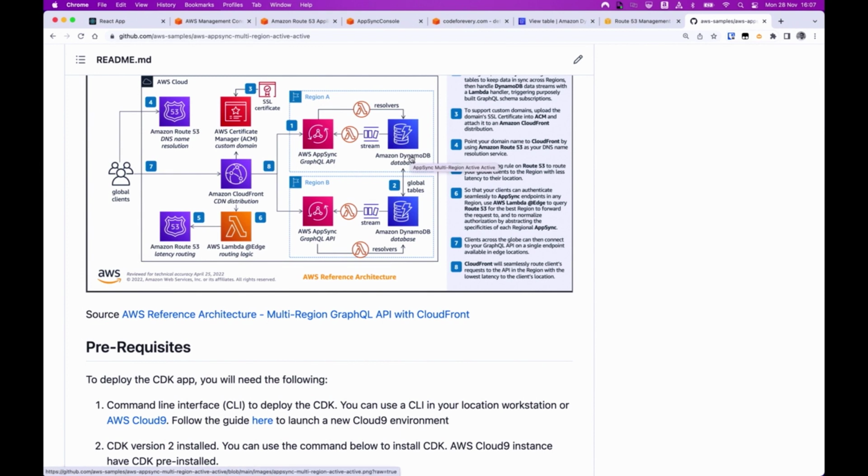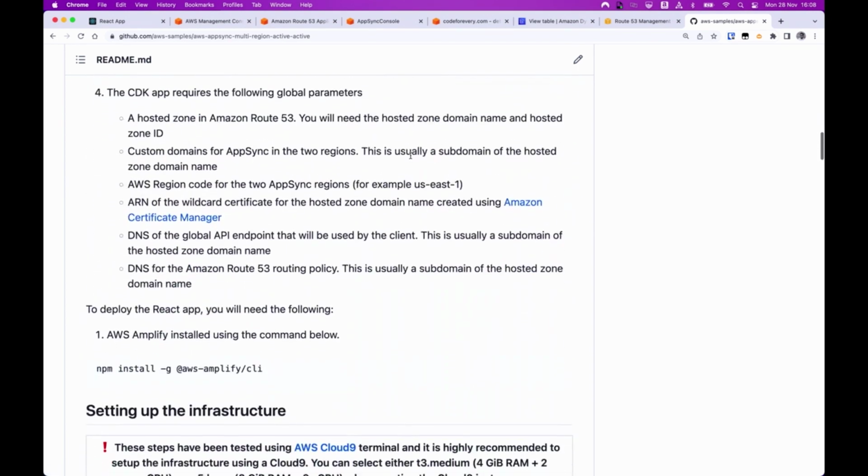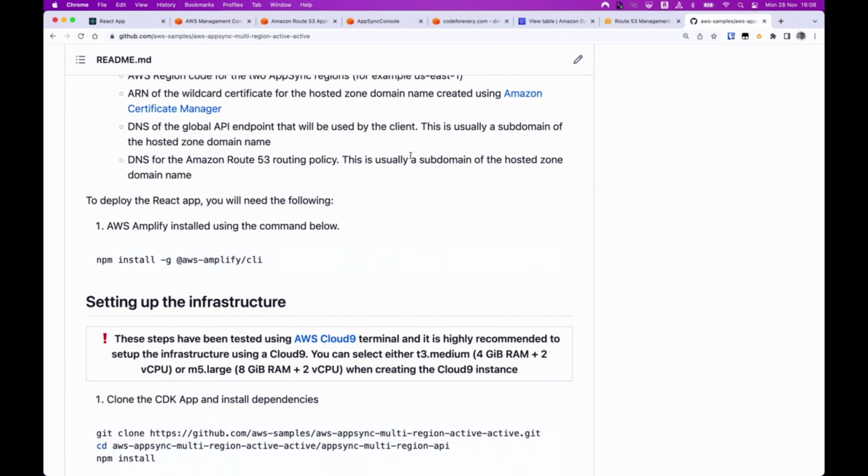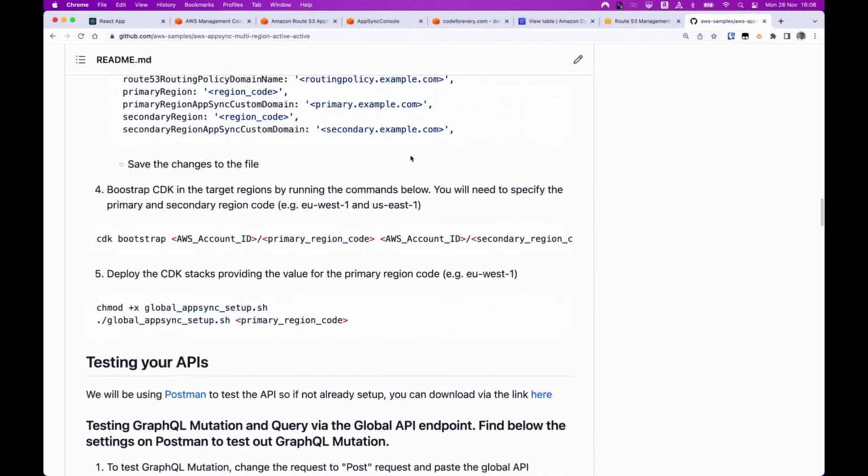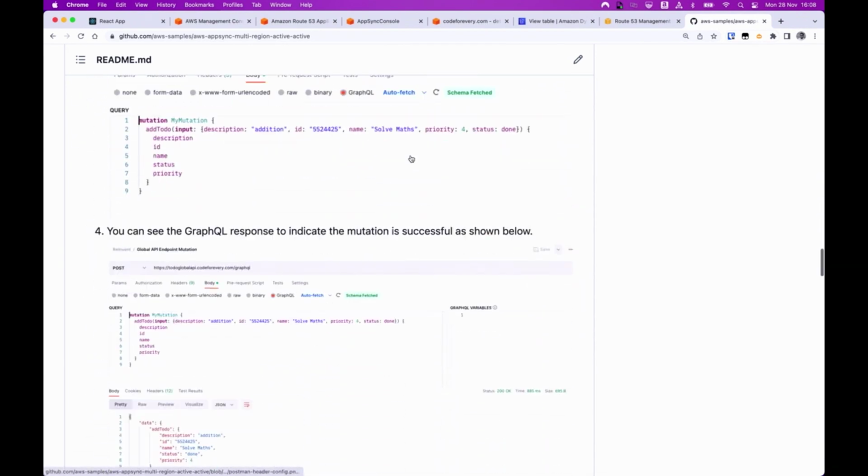So this will create the DynamoDB tables, create the AppSync endpoint, and configure the routing, all deployed via the CDK app. What you just need to feed it is the hosted zone you've configured within Route 53 and specify the DNS names you want to use for the custom domain name of your AppSync endpoint, and for the routing, we'll take it up from there and deploy the full infrastructure. So test it out, and we want to get your feedback as well.